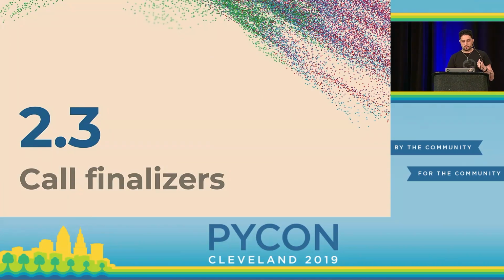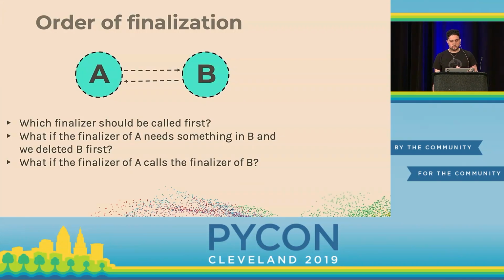Now let's call our finalizers, which is the second problem. Finalizers are especially tricky as well. Why? Because let's imagine this situation. We have A and then we have B, and they point to each other. Remember that the finalizer is the __del__ method that you can implement in Python. Inside is a function pointer called tp_finalize. In Python 2.7, or well, at some point, there was a legacy one called tp_del that was also linked to the __del__ function. But as we will see later, that's legacy and has been replaced with a better system.